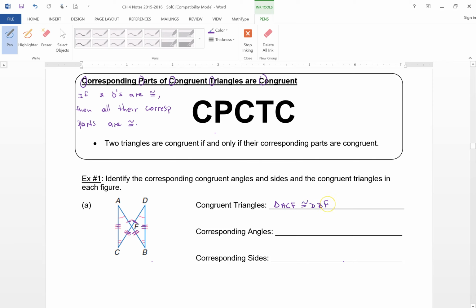All right, and the way you're going to do it is this. You write the name of one of the triangles, ACF, right? And then you say, okay, A matches with which one? D. So I write D next. C matches with B. So I write that next. Okay? F matches with F. So I write that next. That's literally how you do it. You just transcribe. Okay? All right. So Joanna, can you give me one pair of corresponding angles that are congruent?